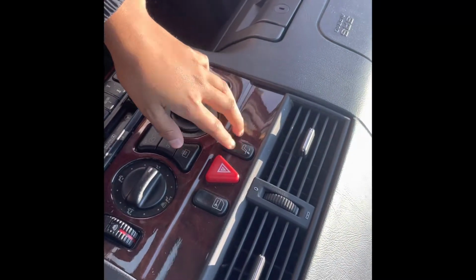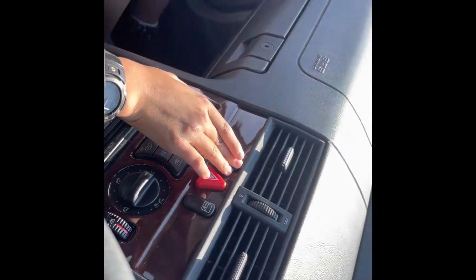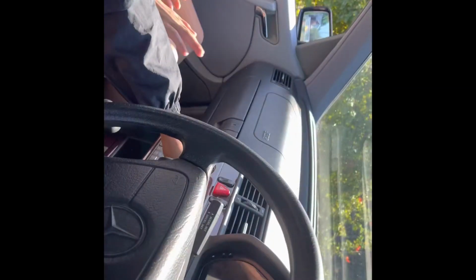Oh, do you want to see what this does? Look, look, look at the back seat row. That's so sick. That's like some robots. Yeah, I know.